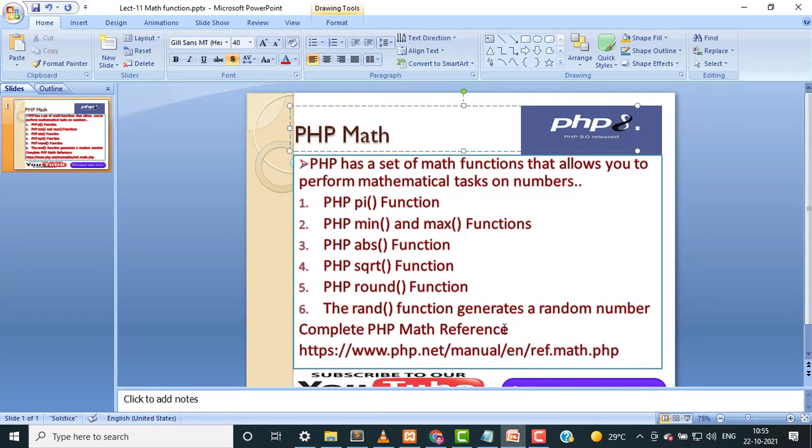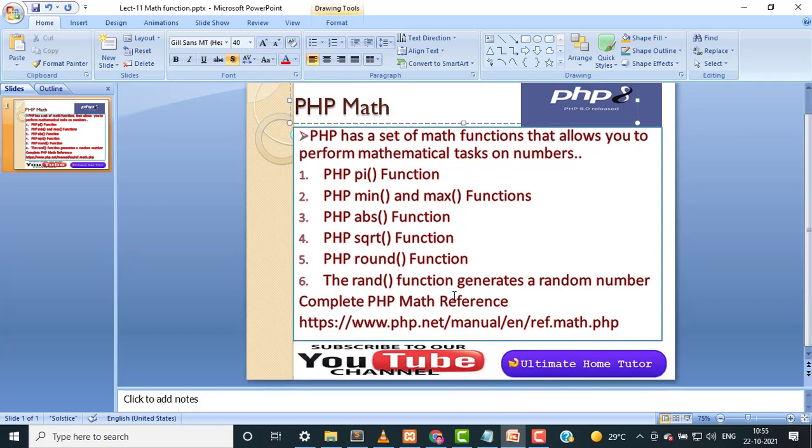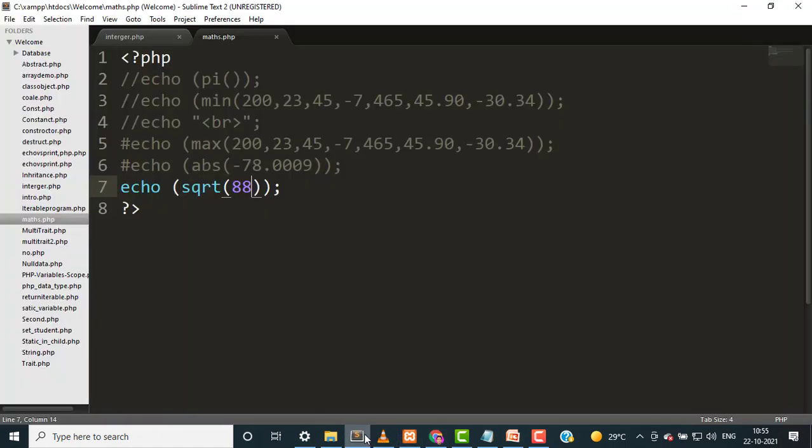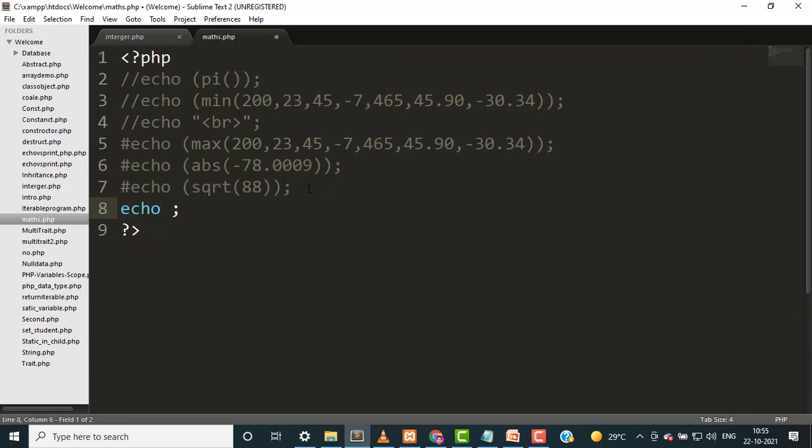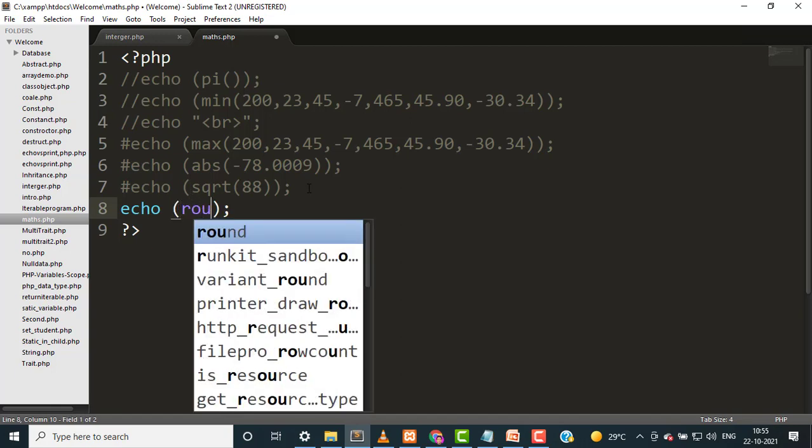Next function, we use the round function. The round function is used to round a floating point number to its nearest integer. Okay, so we'll just do it again, just putting, sorry, hash and putting here a round value. So I'm putting echo. I want a function, so put a bracket, round.